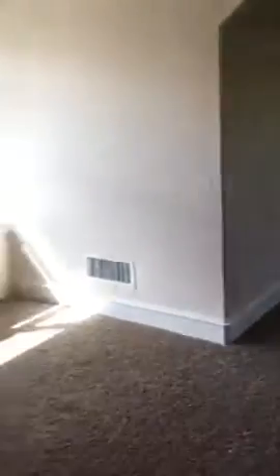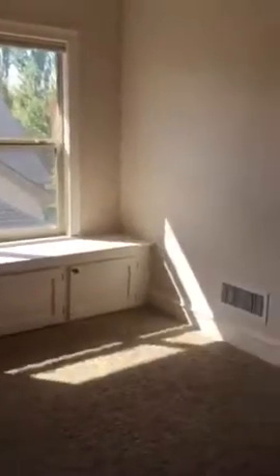Coming up to the bonus room. Open with railing here — ceiling fan. This would be perfect for TV, exercise, and it has a full bath, so this is great for guests as well. There's a new door, and there are plenty of little notched-out areas here downstairs. It's a big room, so it could be divided up — exercise, family — and just a closet here.